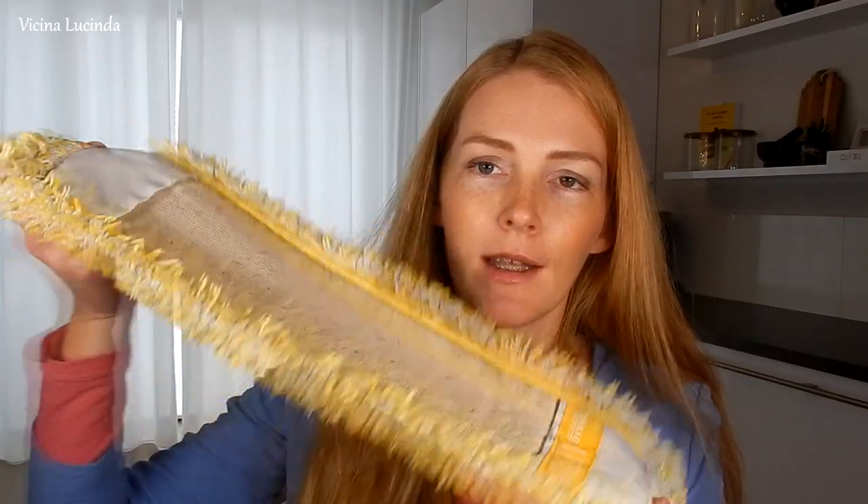Then there's this yellow cloth — you can use it to sweep the floor with the same mop handle. It's very convenient because it's quite big, and if you're in a hurry you can quickly go through a room. The only downside is that, just like sweeping, you have to collect the crumbs afterwards — they don't disappear like when you vacuum. But it's a small thing to do, and it's just different from vacuuming.